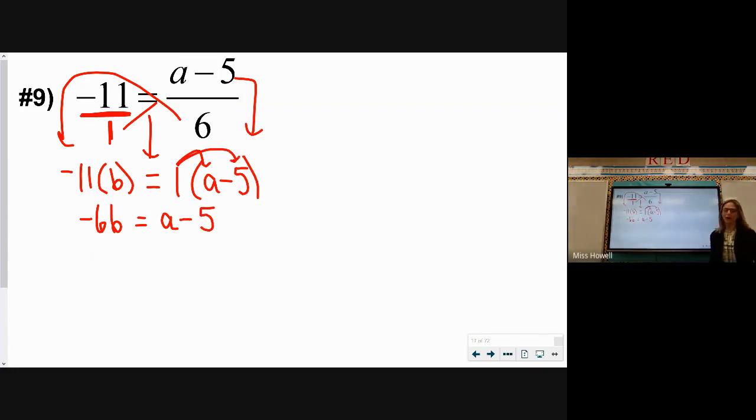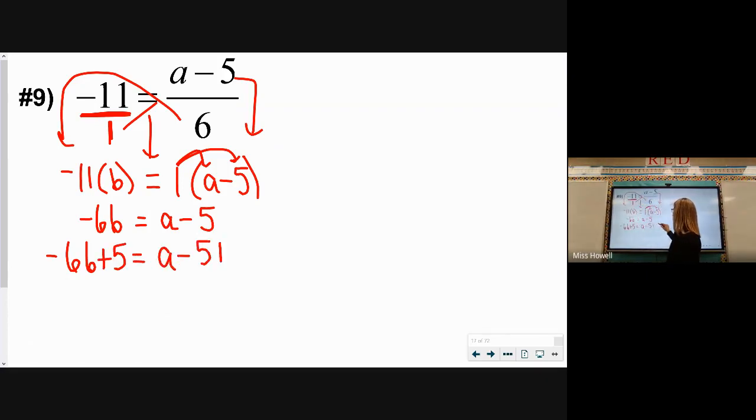Now again, I could have 1 times a minus 5, which would result in a 2-step problem, or I could leave it like this as just a minus 5, which would result in a 1-step problem. So again, I'm going to keep it as simple and basic as possible here, and just use a minus 5, which would require an add 5 to both sides. If you have a 1 as a coefficient in front of your a, then I'll take a second inverse operation of dividing both sides by 1. Either way, both will give you the final result of negative 61 equals a.